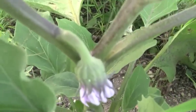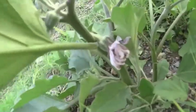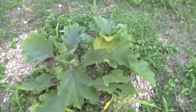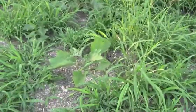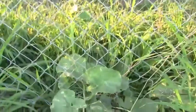Here's some eggplant. They used to have aphids and ants crawling all over them. I don't know if it's because it's dusk time, they're asleep, or they died because I sprayed them with nicotine and soap. It probably killed them. These are just all eggplants. I'm surprised that they lived, to really tell you the truth. When they were little, they were just like totally eaten up.